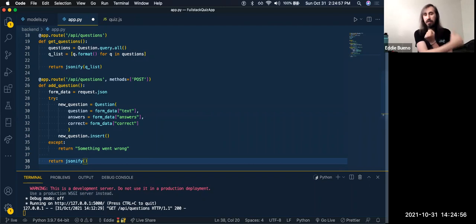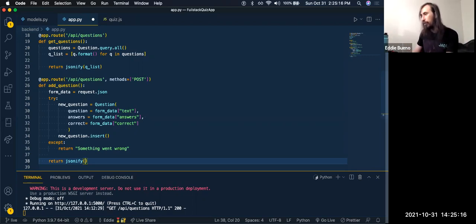So we're just going to send a return message that says, hey, it was successfully added. Here's the associated ID with it. So that way, if you need to do something with that object in our database, you can use that ID to do whatever it is that you want to do.